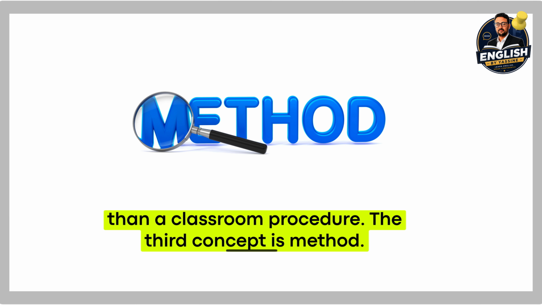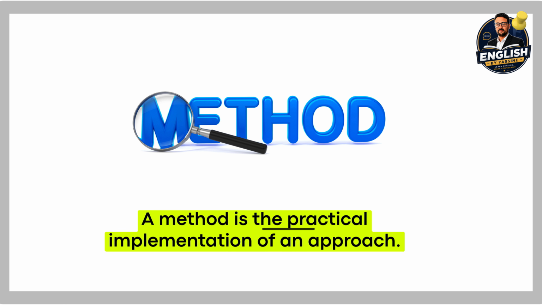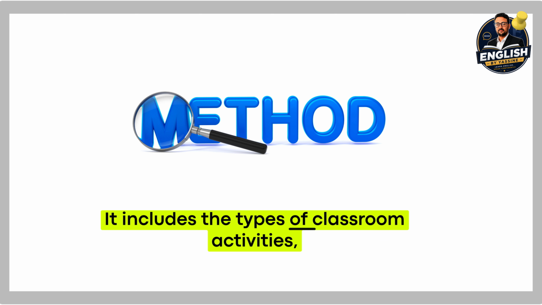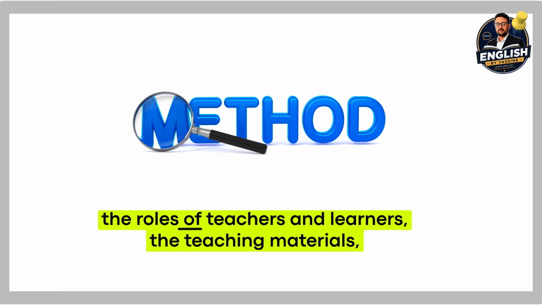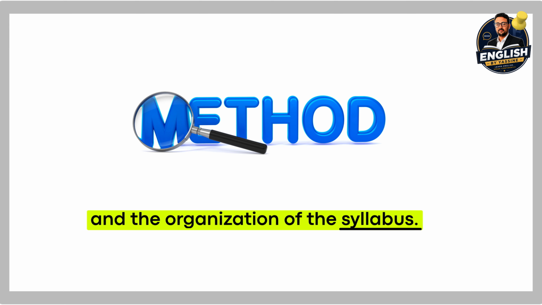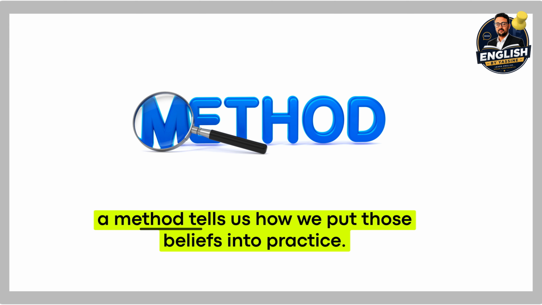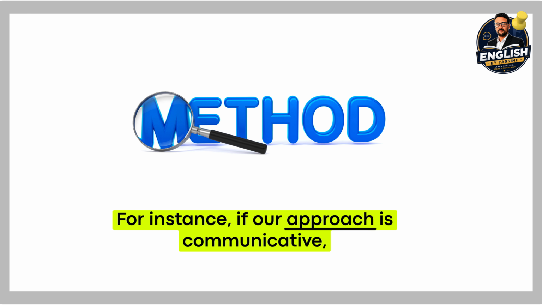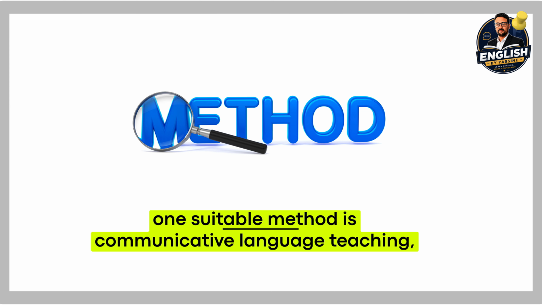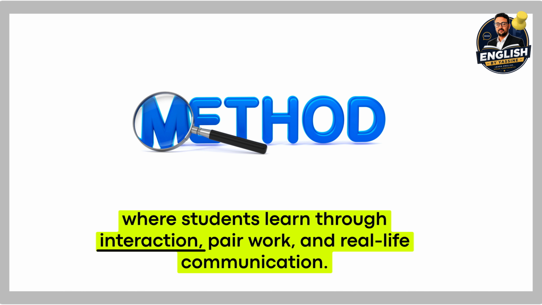The third concept is method. A method is the practical implementation of an approach. It includes the types of classroom activities, the roles of teachers and learners, the teaching materials, and the organization of the syllabus. In other words, while an approach tells us what we believe, a method tells us how we put those beliefs into practice. For instance, if our approach is communicative, one suitable method is communicative language teaching, where students learn through interaction, pair work, and real-life communication.